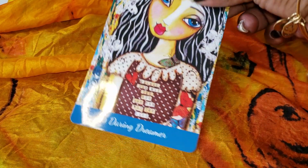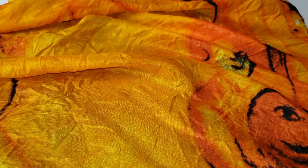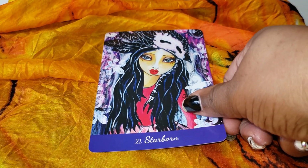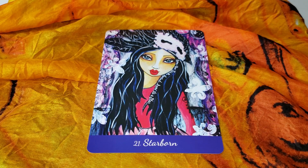This is an amazing deck. I love this art. And they're not too big. If you have big hands like mine, these cards are going to be perfect. If you have small hands, you're going to struggle with them. But you would struggle with any of the ones. Elena's cards are always the bigger ones.